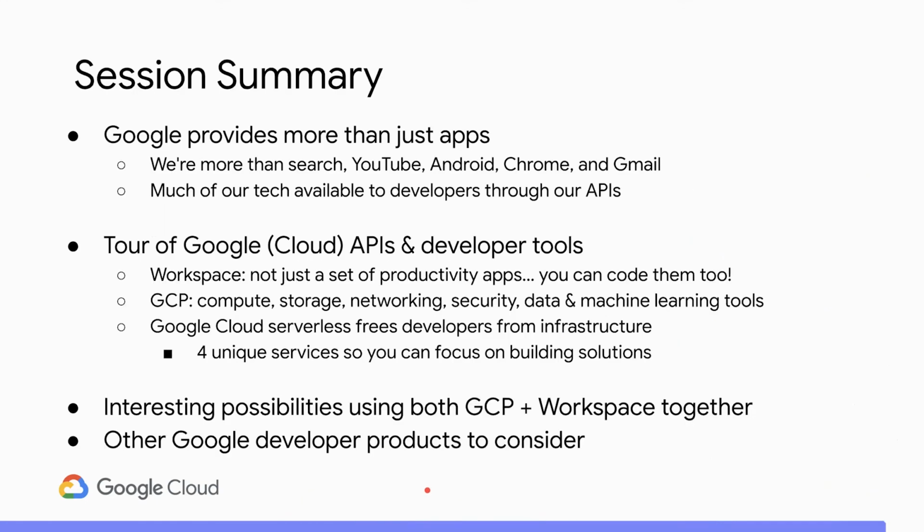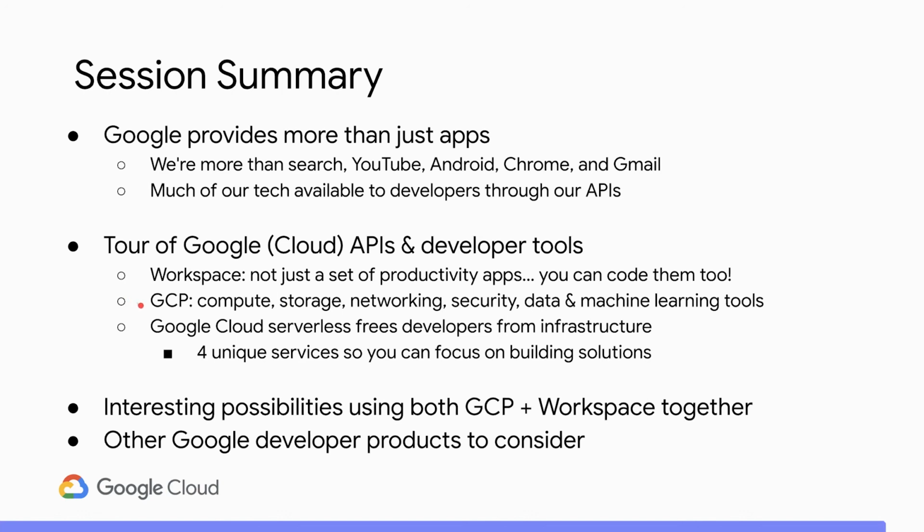Okay, so that is it. So wrapping up, Google is more than just apps, right? We're more than all these well-known apps that you're used to using. A lot of our technology is available to developers using our APIs. So Workspace is not just productivity apps. You can code them too. And of course, you know about Cloud Platform.